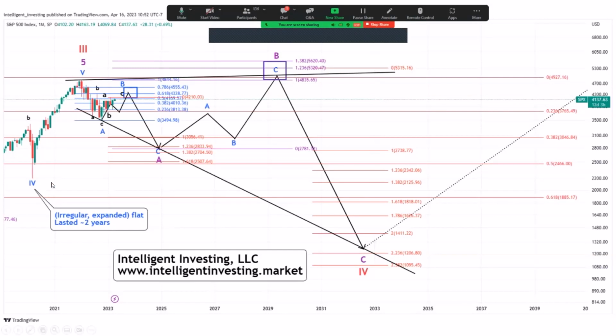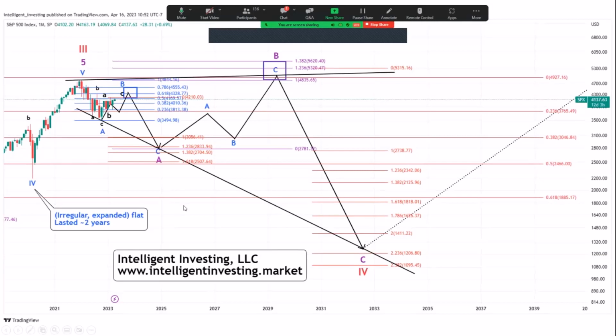So you don't think anything can happen until next year, at least to the downside? The crash is next year. Correct. So again, this is a little bit of a rough roadmap. I've had this roadmap for my members since June, and it's filled in pretty nicely. I have barely moved the A, B, and C labels. I've barely moved the actual lines, and I'll show you also why.